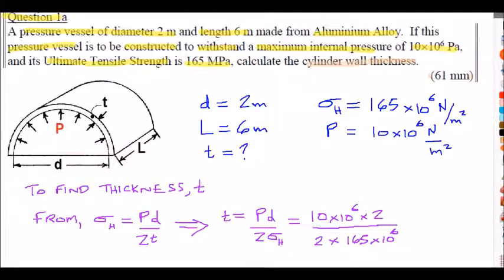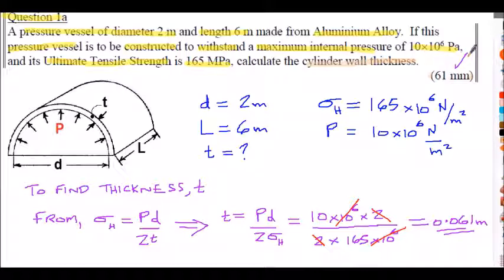So I can see lots of cancelling here. This means we'll cancel these values off. So 10 to the 6 is cancelled straight away anyway, don't need them. And even the 2's in this case will cancel out. So equals whatever that works out to give us. My value here is 0.061, and that would be meters in my case. So 61 millimeters is what they're saying. That's what I've got, 61 millimeters.